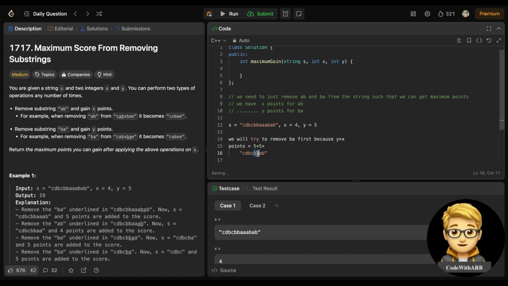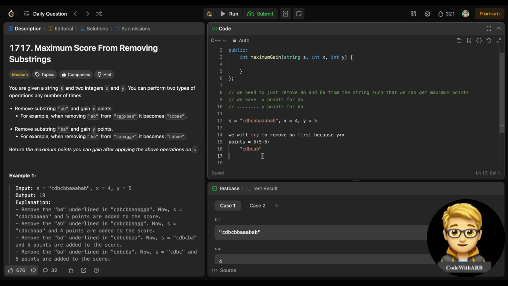I have "ba" again, so I will remove this also and get 5 points again. Now we don't have any "ba", right? After removing these, we are left with this string, and now I don't have any "b" left except "ab", so I will remove that one because ultimately I need to remove all the possibilities of "ab" and "ba". When I remove this, it gives me 4 points. So basically, 15 plus 4 is 19, which is the maximum possible.